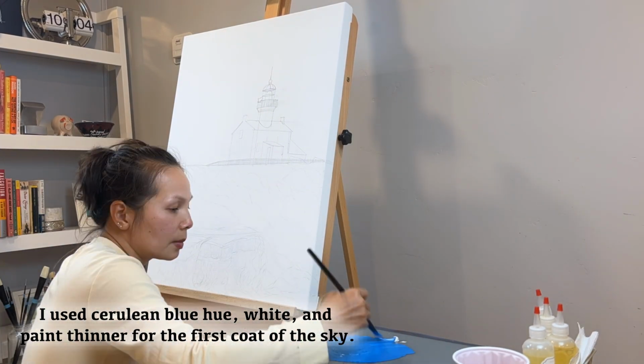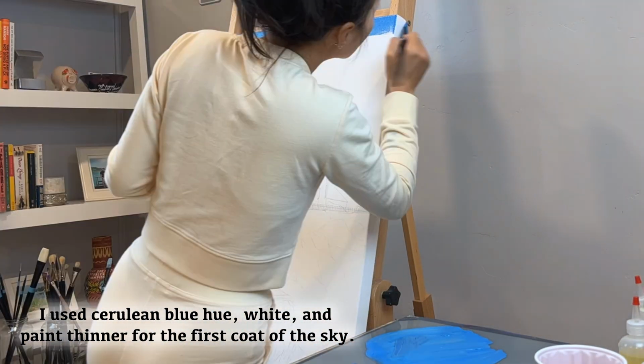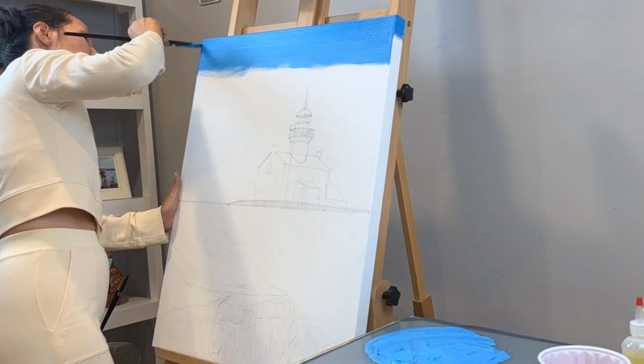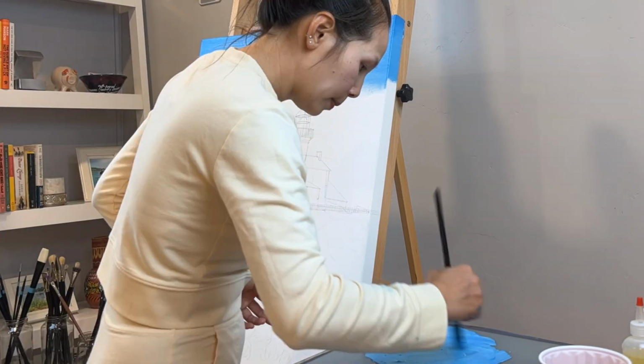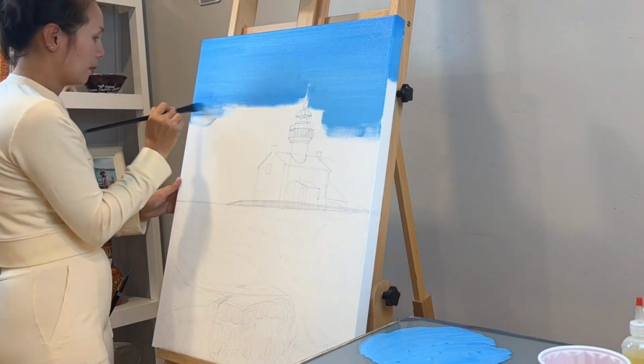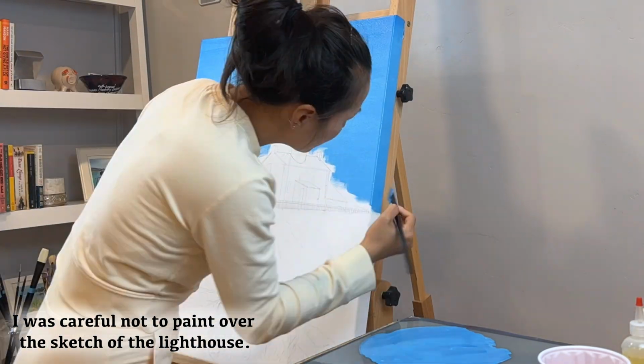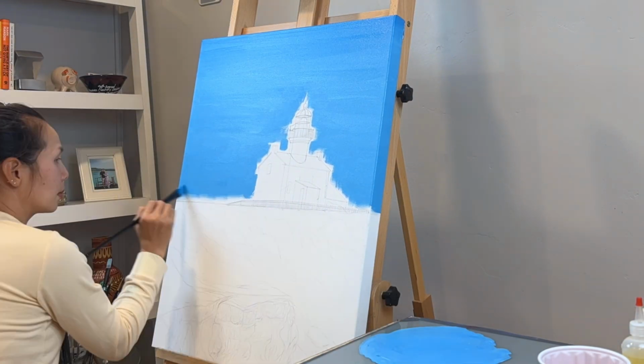I use cerulean blue hue, white, and paint thinner for the first coat of the sky. I was careful not to paint over the sketch of the lighthouse.